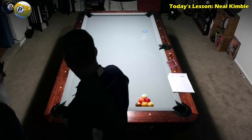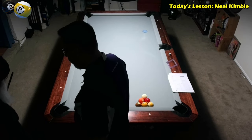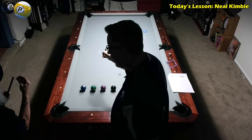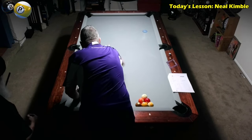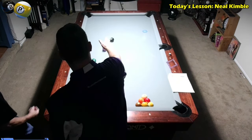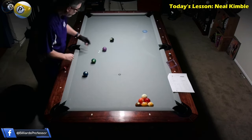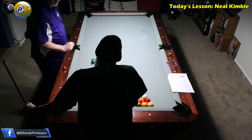The first shot is going to be very, very soft. Okay, you don't want that ball to go very far. The next ball is going to go a little farther. Okay. The next ball is going to go a little bit farther than that. So you want this one, this one, this one, this one. You want each ball to go a little bit farther. So one diamond, two diamonds, three diamonds, four diamonds. That would be perfect if you could do that. Of course. But the object is to, no matter how many you do, don't hit that rail.